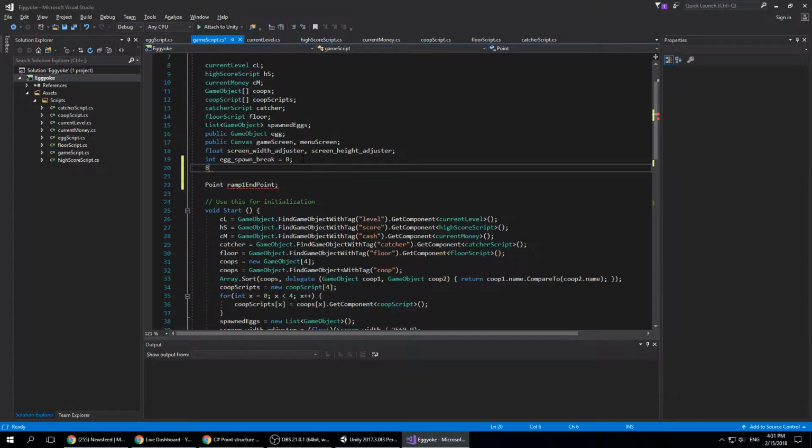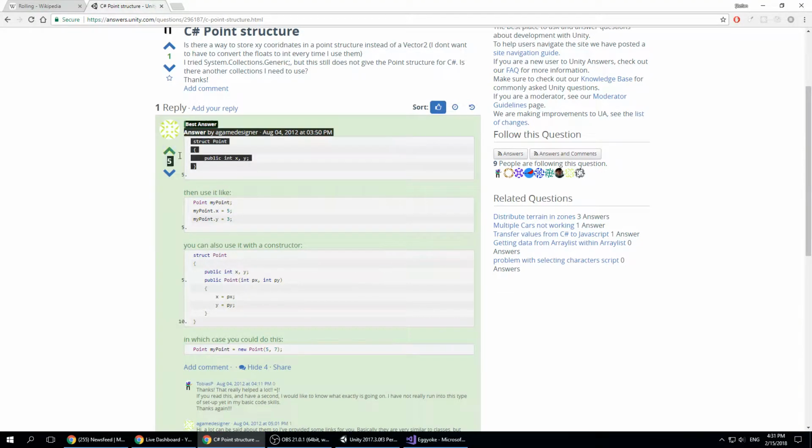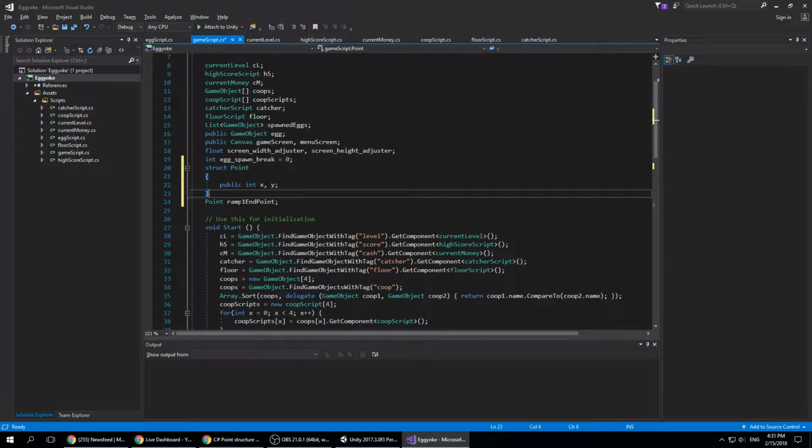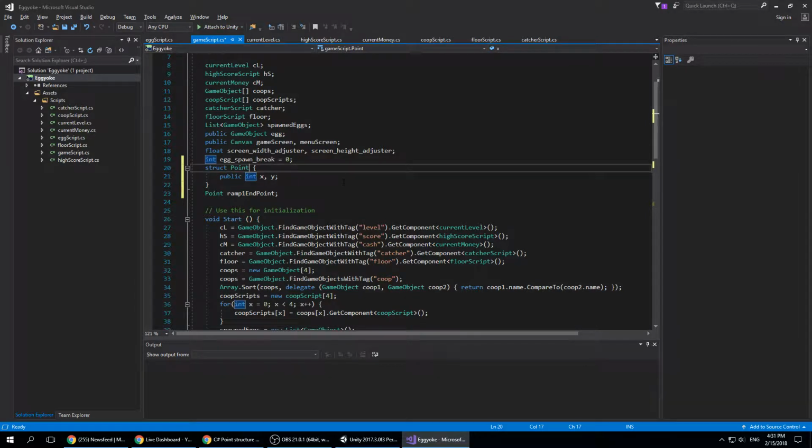Ooh, that's not what I wanted. You can't actually copy this. There we go. X and Y. Public int. Perfect. Also, what I forgot to see is how you actually stop Visual Studio from doing this with the parentheses.